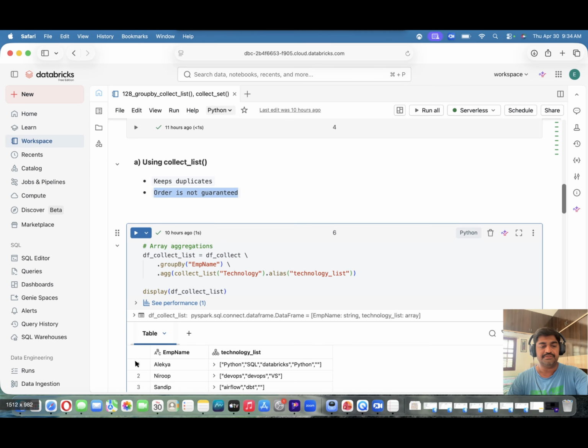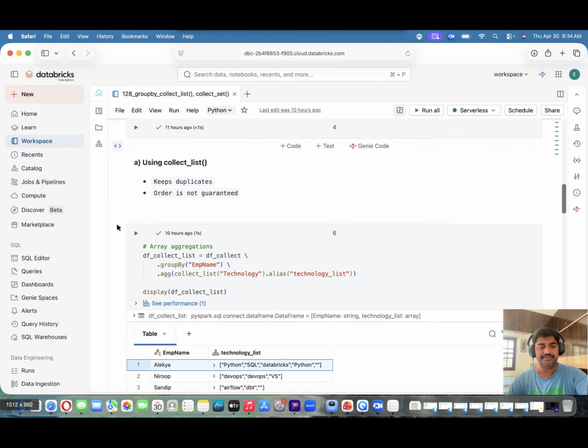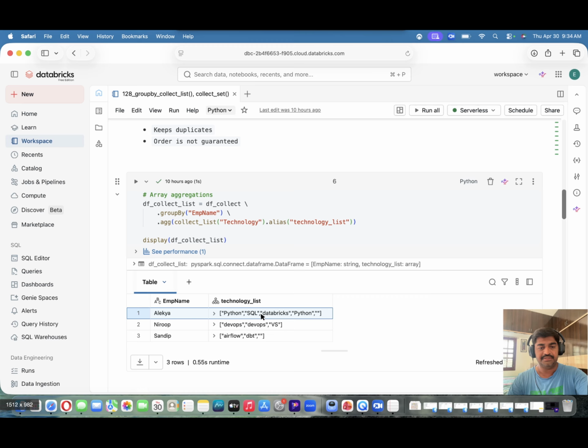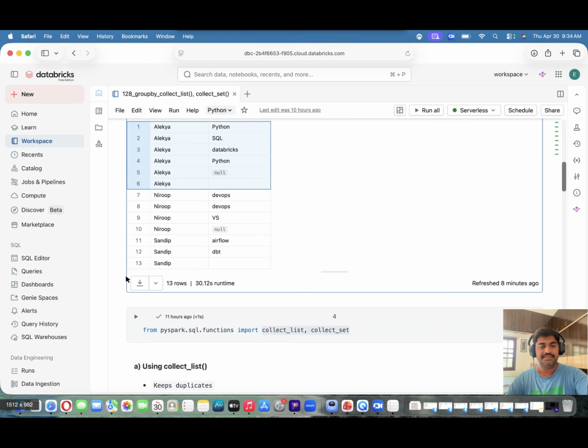In this first group, it starts with Python, SQL, Databricks, Python, then Python, empty string. In this particular case it gets this order, but it is not always like that.